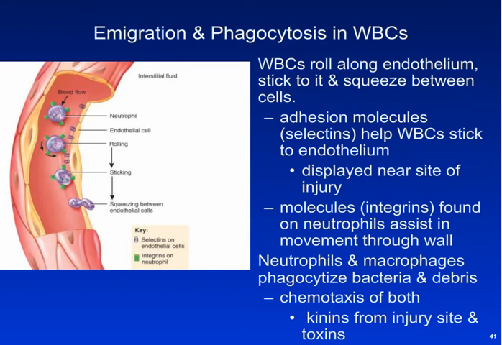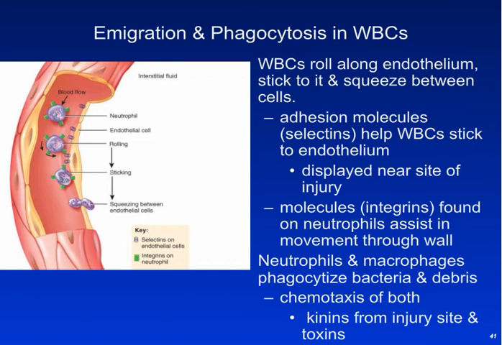So we said previously that white blood cells are able to move out of the bloodstream by squeezing through the cells that make up capillaries. But one question you might be asking yourself is, how in the heck does a white blood cell know where an infection is? Well, the answer is that in an area of an infection or tissue damage, the tissues will express something called selectins. And selectins are basically markers that tell the white blood cells, here's the infection, and it causes the white blood cells to slow down and roll along the surface of the blood vessel.